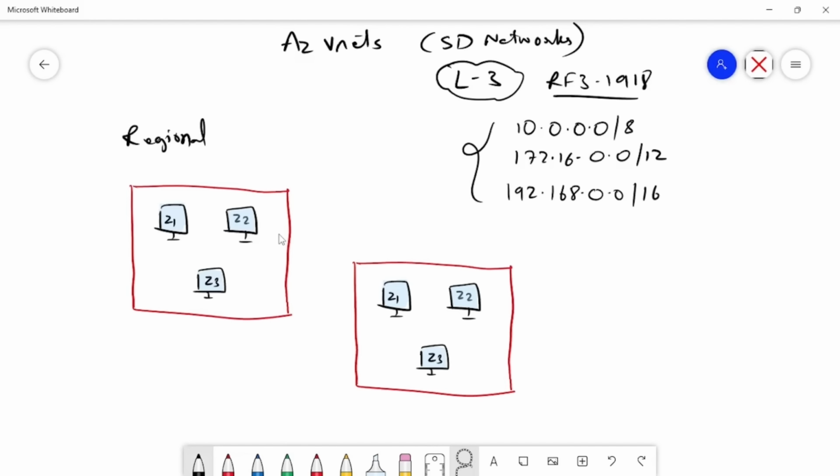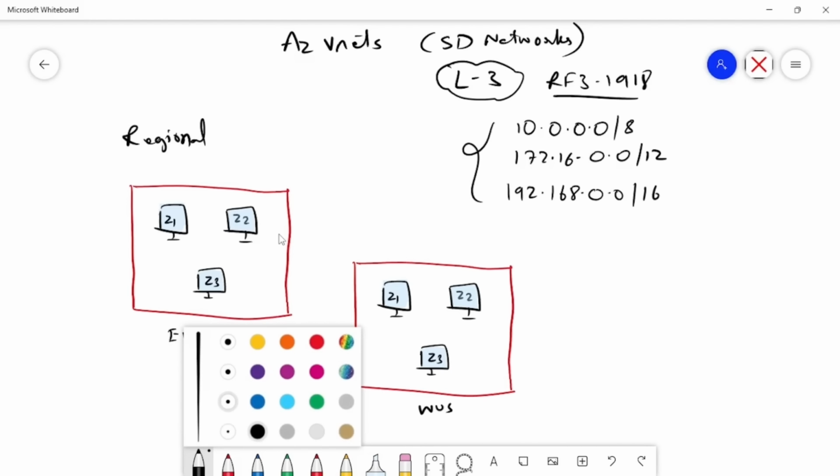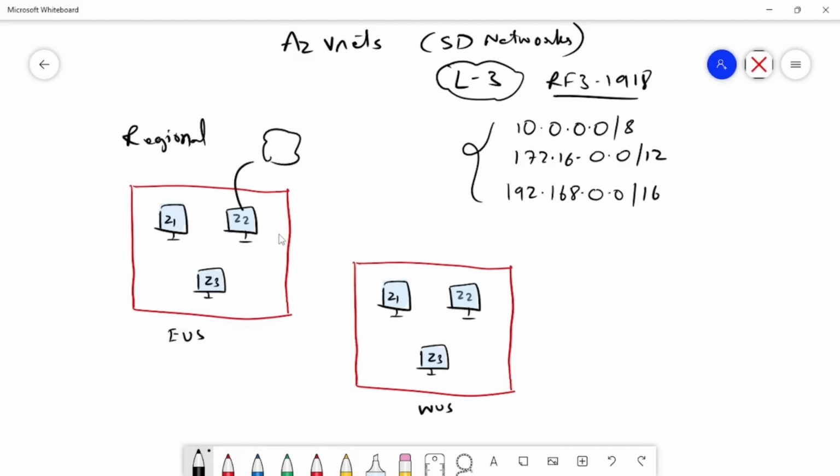Answer is no. So these are isolated by default. So let's say you have two virtual networks. These virtual machines can communicate only within their virtual network, or at the most they can communicate with the internet. All the routing required for these communications is automatically taken care of by Microsoft.